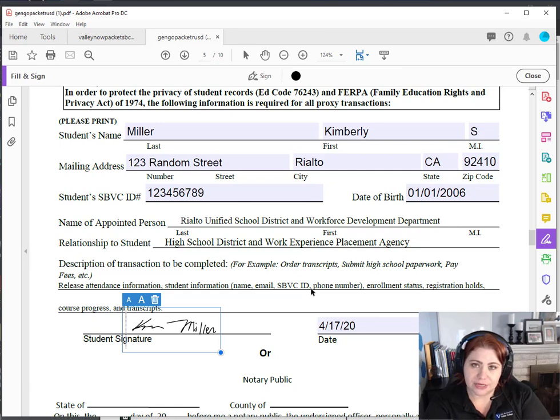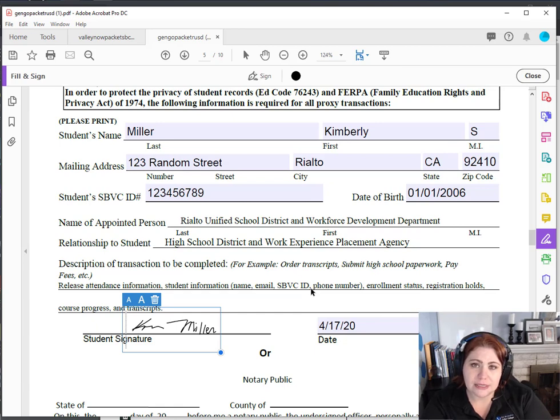Workforce Development goes out and finds internships for the students who pass the VOCAD classes. So we need permission to release your name to them so that they can help find an internship that is perfect for you. If you don't sign this, then we can't give them your name or tell them that you passed the classes. For the Valley Now program, it'll just say the name of your high school district, and that allows us to work with the people at your high school so that they can help you get enrolled in these classes, and so they can help you along and know which step you're on.